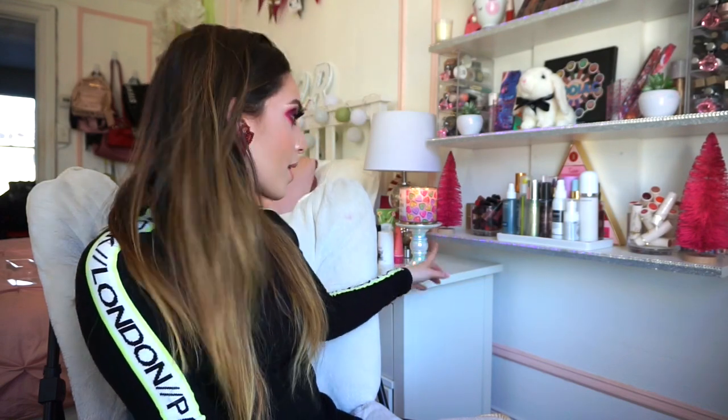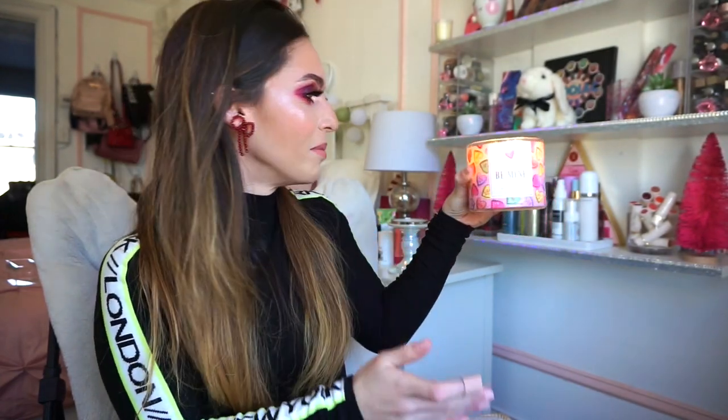So firstly, I'm burning this candle. I got this little pedestal also from Bath and Body Works last year. This candle right here is called Be Mine — just in time for Valentine's Day. It smells pretty good. I really loved all of the hearts on it. That's the first candle that I ended up picking up.